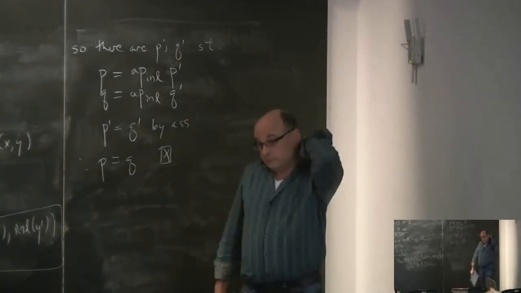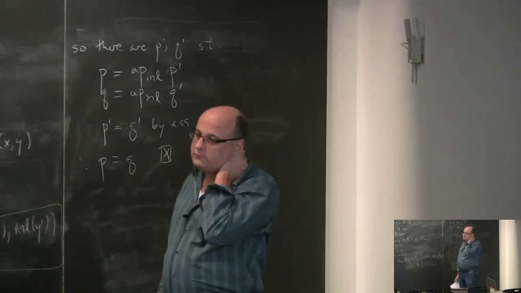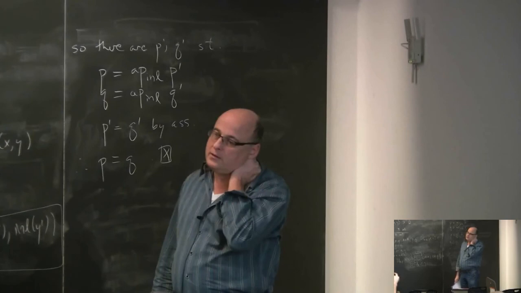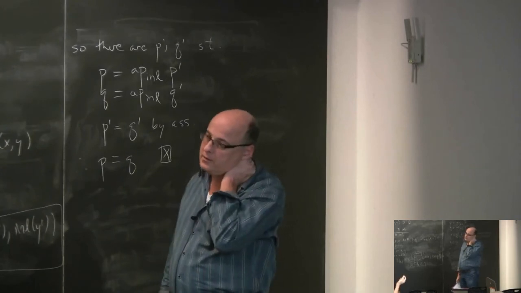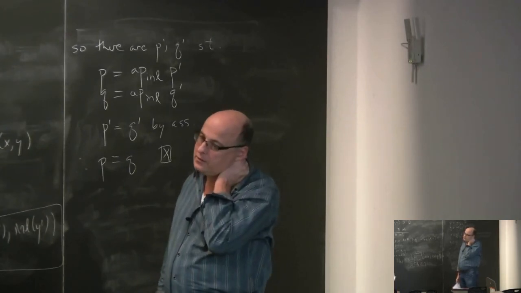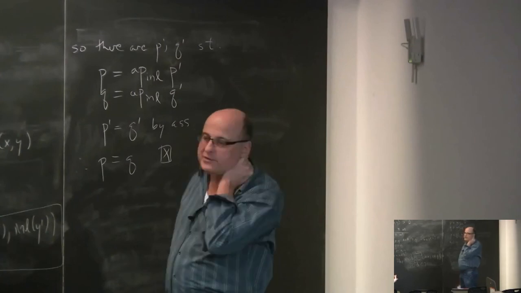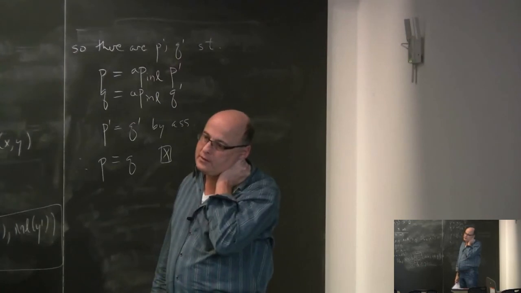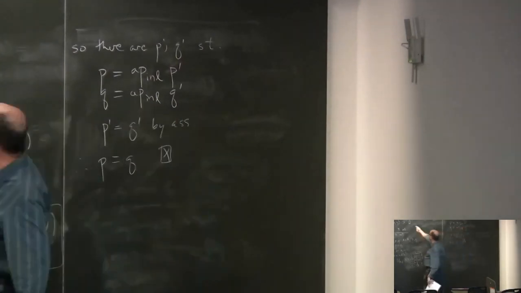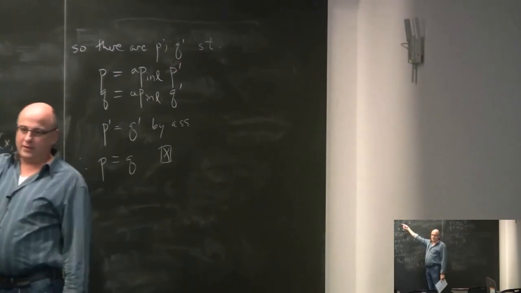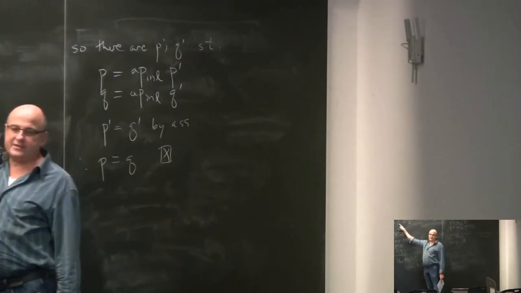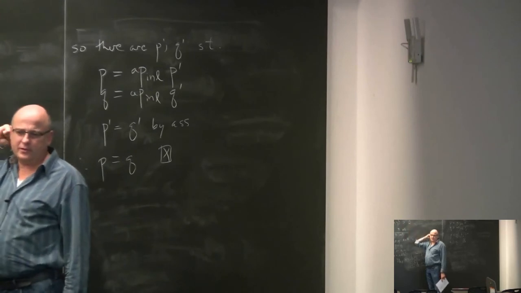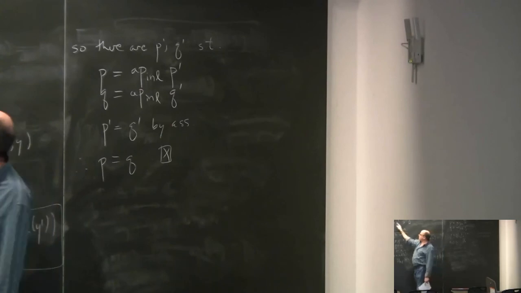Okay, yes? For the 0 case, is there exactly one thing of type 0, 0, arrow, identity between those 2 things? Because you just have to abort on either one, right? Yeah, you just have to abort. You get this equivalence by abort, and that type is inhabited, right? Yeah, the type where you take in the zeros as arguments. You can go from here to here by having an abort. And if you go from here to here, you have x and y and 0, so you can abort also to get to 0. Is that what you're asking? Because x and y are assumed to be in 0.